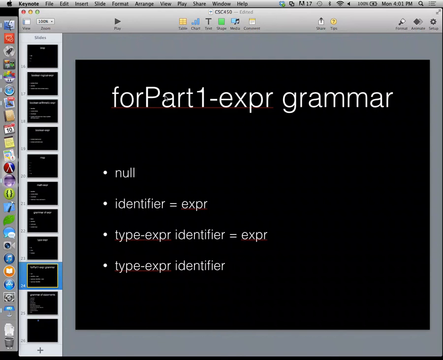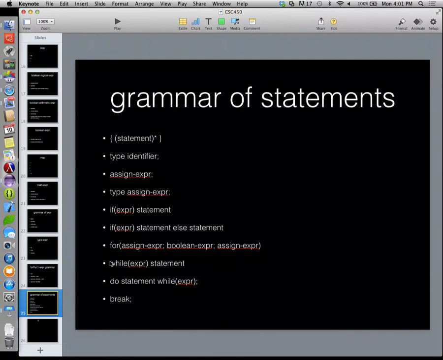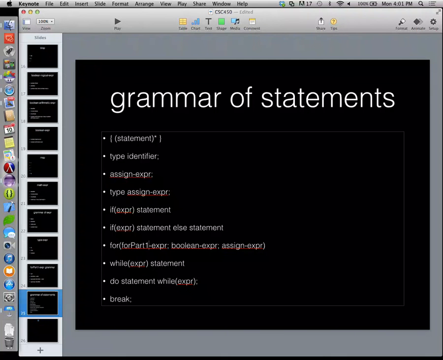Could we just say for part one expression could be any of this? So then we get to our, this is for part one expression. That's the type of thing that lives there, right? Followed by a Boolean expression.